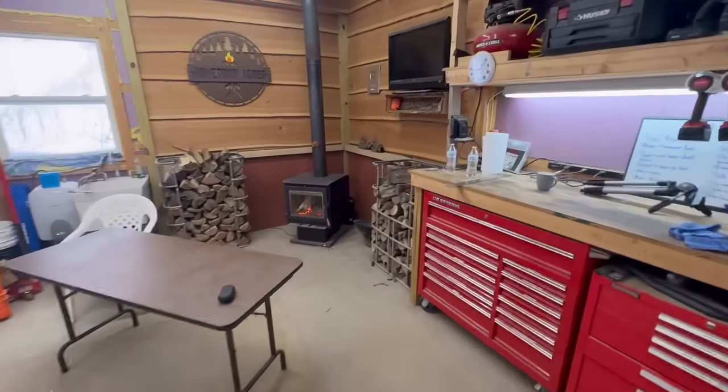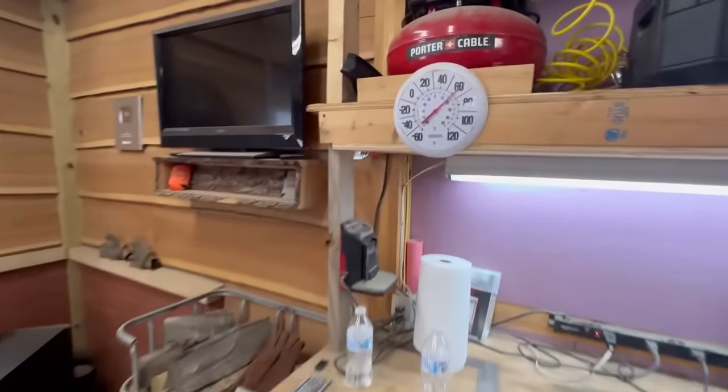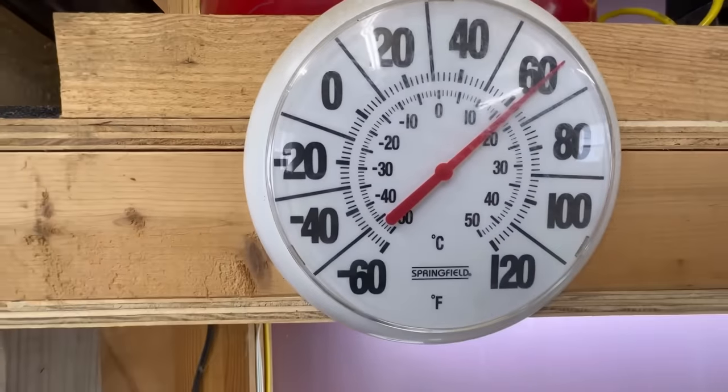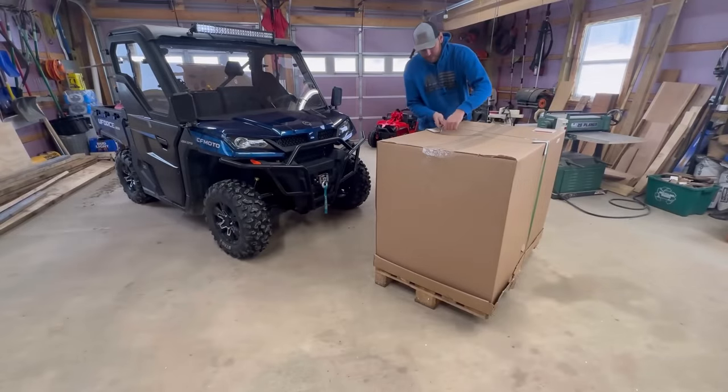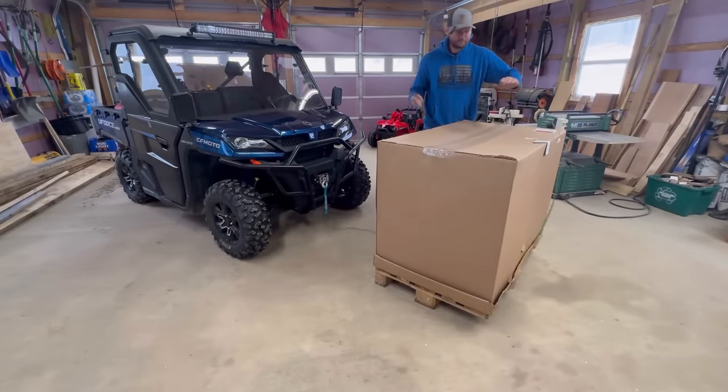So yeah, good day to be in here working in the shop next to the wood stove where it is currently 64 degrees. So without further ado, let's go ahead and get this unboxed and see what's inside.